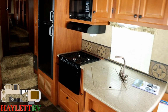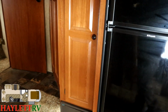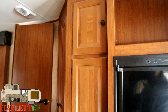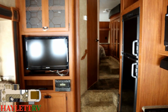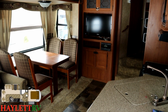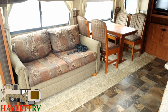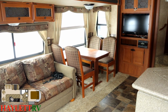And before I go skipping past it, as long as we're talking about kitchen, this is one of the reasons I like to put these videos together. As we wrap around this corner, you see that there's a pantry and like a hallway linen closet or overflow pantry in that corner. Because you kind of do a dogleg right when you go up the stairs right there to the bedroom-bathroom deck. It's a very space-efficient design. It probably would have been more popular for longer in the RV industry, but people got kind of spooked about the little closet slides sticking out the door side of the RV, even though it's up high enough and it's shallow enough, it's not really in the way of anything.